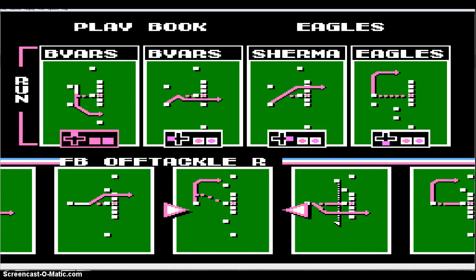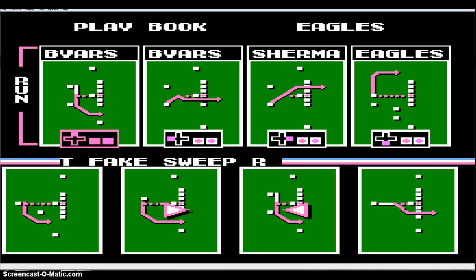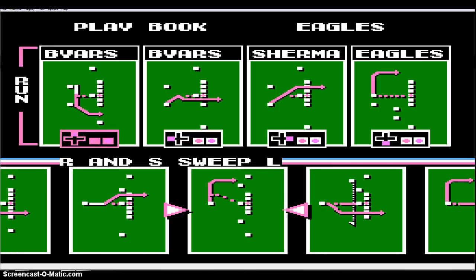you click on the play that you want to change, and then you can choose from a variety of different plays in that play slot.